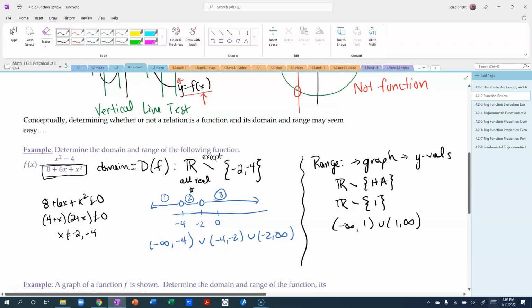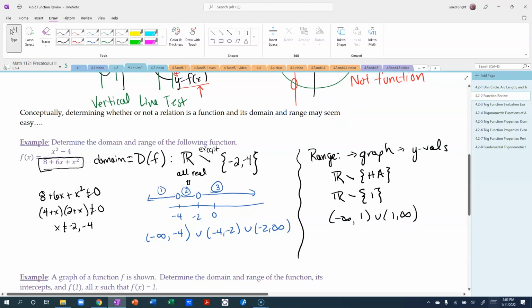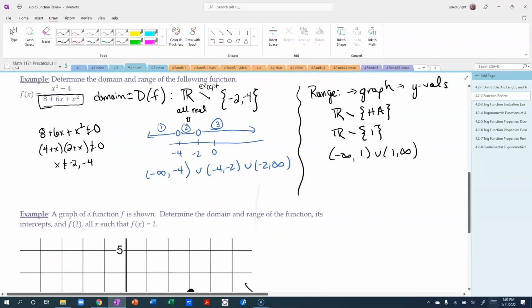Okay, so analytically, we can find the domain by saying it's generally all real numbers except whatever makes the denominator 0, or, if you're working with a log function or exponential function, you might have to review the domain and range rules for those. You have to do that on a case-by-case basis, but nevertheless, that's our general algebraic approach. Look where it's 0, take it out.